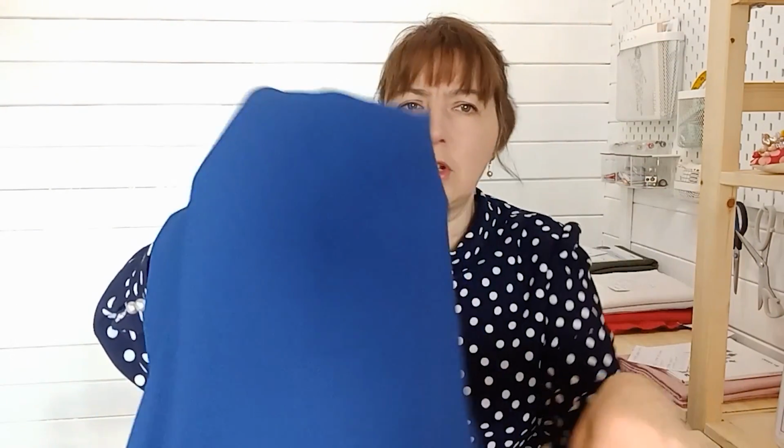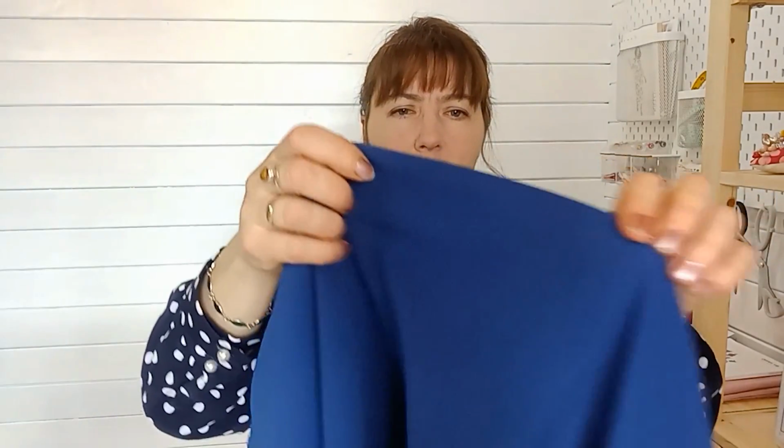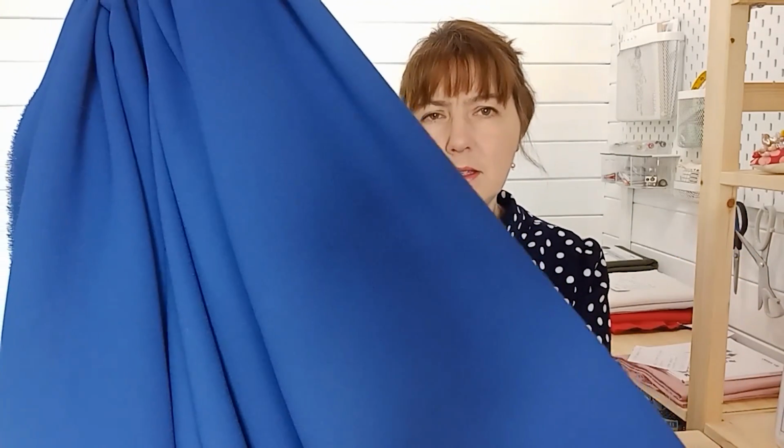Really nice feel, that one. Not as slippy. If you want to cut something out that's not going to slip around, that one is just a crepe with a really nice fluidity to it, but it's not as slippy, so that would be easier to cut out if it was your first time using it. This is called Yale Blue. This crepe comes in 23 different colours, and it's by John Caldor.